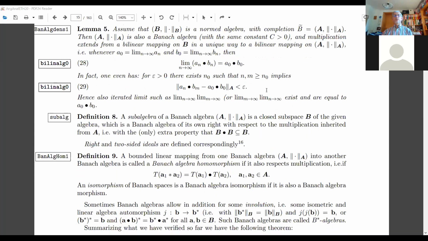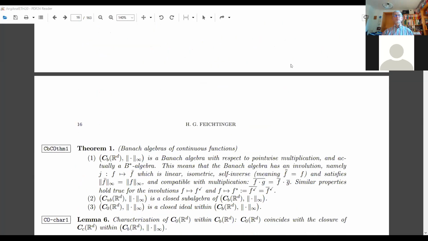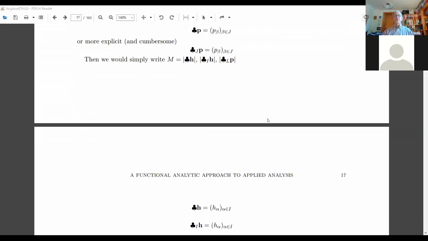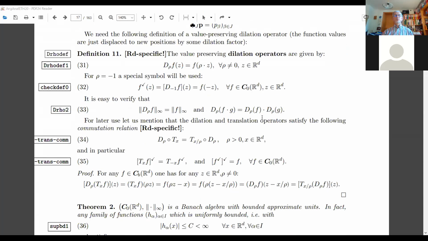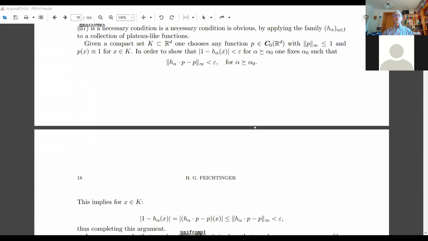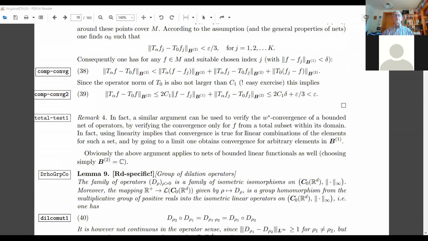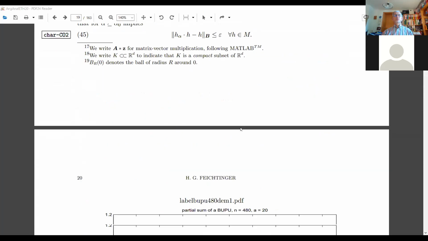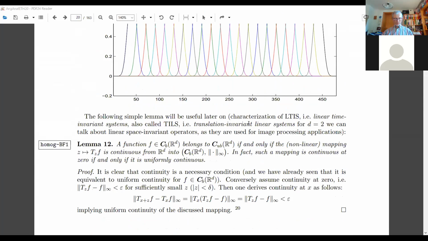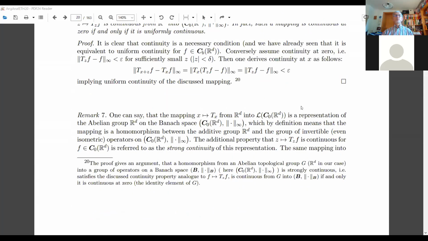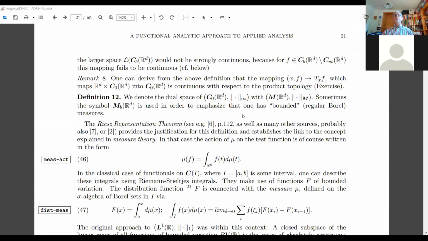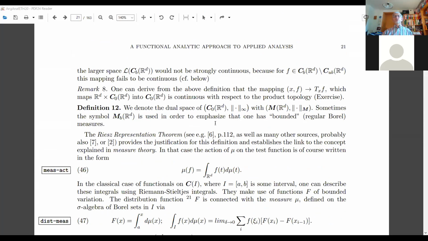I'm jumping and leaving out this part and trying to come to the representation of systems. We will do some of these things, but we will skip most of them. I'm sorry, I have to find the representation of systems. I should have prepared that. Okay, so the representation of systems will have a lot to do with linear functionals.